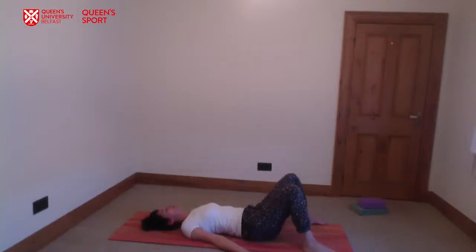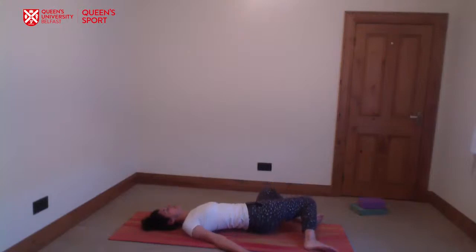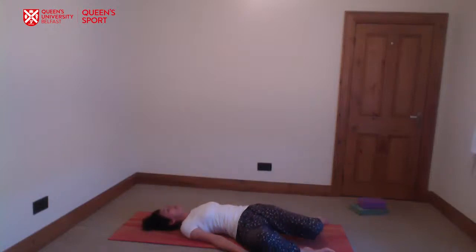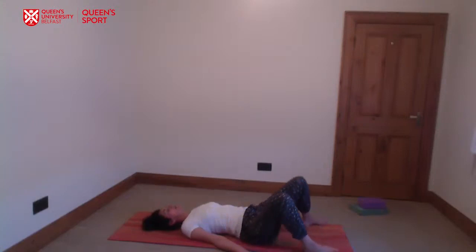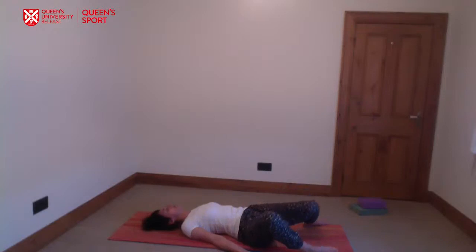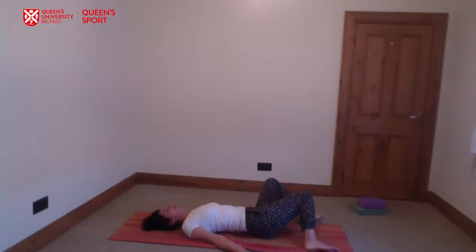So we're still syncing the movement with the actual breath. In as we roll across the feet, out to the other side, easing out the low back and the pelvis. In and out. In and out. In and out. Leave the legs resting on that left side.